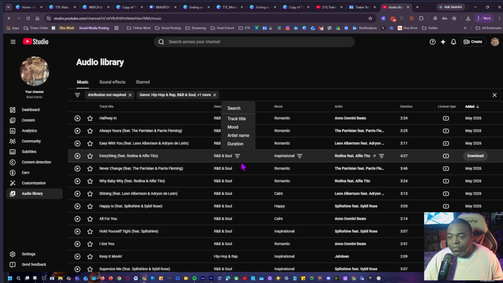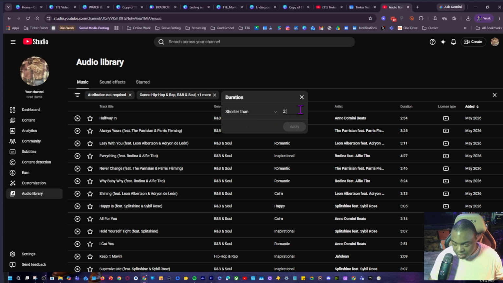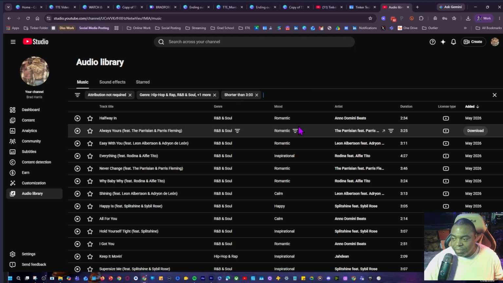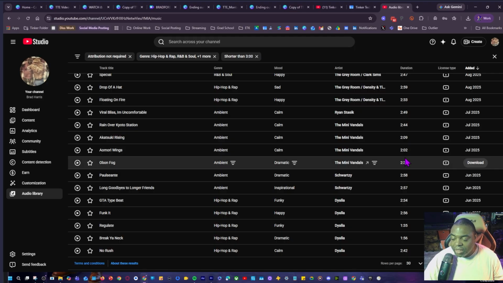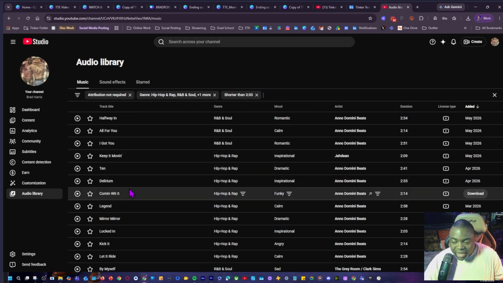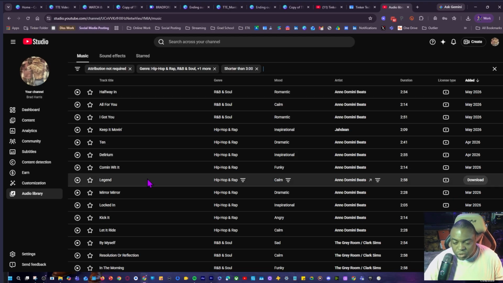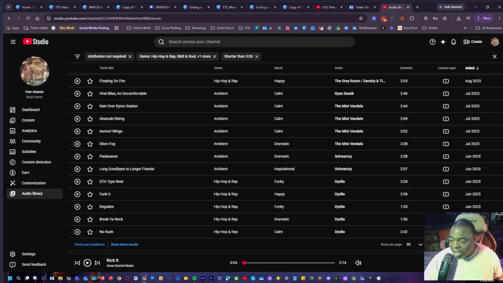I can also go in and filter out the duration. If I click on that filter section and I go to duration, let's say I want it shorter than 3 minutes. So I will type in 3 minutes here, and then I will click apply. And then it's going to give all the audio clips that are between 1 to 3 minutes long. So what I can do then is I can go through here and figure out which ones I like. I can try them out. There is a lot of great audio here. It goes all the way up to about 440. We're not going to go through all of that here.